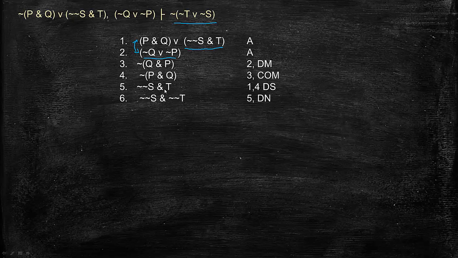Well, you can double negate the T, right? And so now, if you think of not S as A and not T as B, you've got not A and not B, right? And so not A and not B goes to not A or B, right? Again, not S being A and not T being B. So we have, it's not the case that not S or not T, and then again, by just one application of commutation, we get our conclusion.